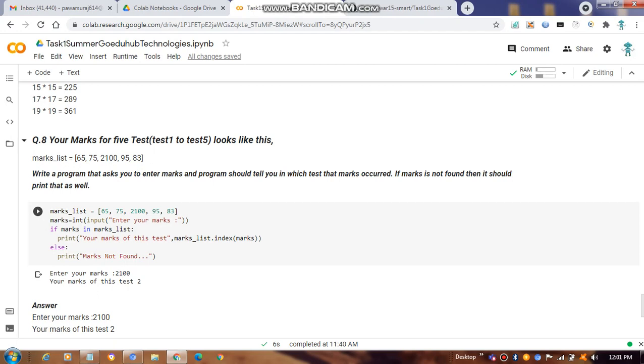If the marks are in the marks list, then we use marks list dot index of marks. For example, if the user enters a mark like 60, it should give the index, so 2 means this is test 3.